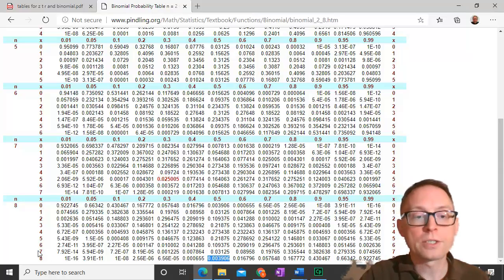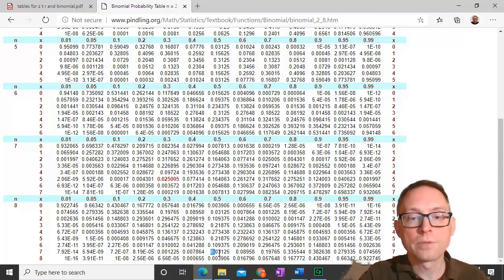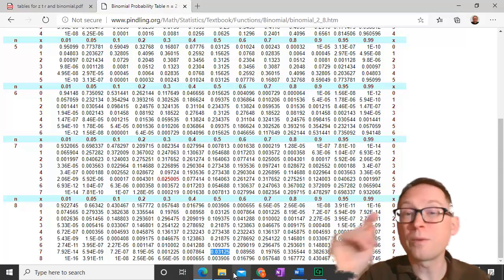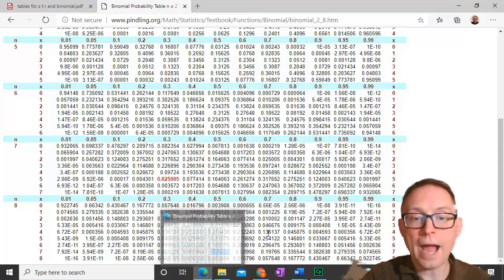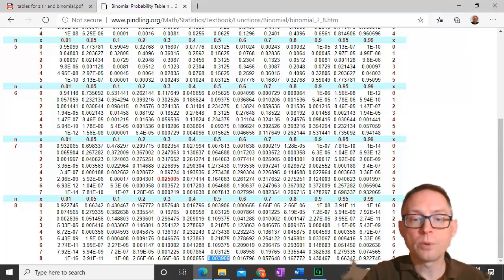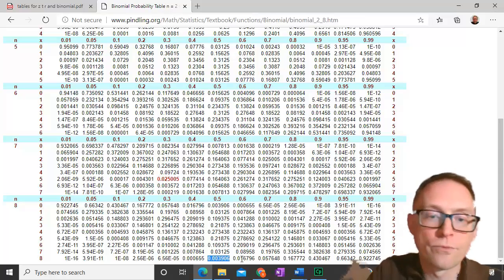All right, now let's look at number 7. Okay, so let's look at 7 now. If 7 people came, the probability of that happening is 0.03125. Well, that's less than 0.05, but we can't look at it by itself. We've got to add them up. We've got to add up the probability of 7 or 8 happening. So it's 0.03125 plus 0.003906. That's going to give us 0.034 or something like that.